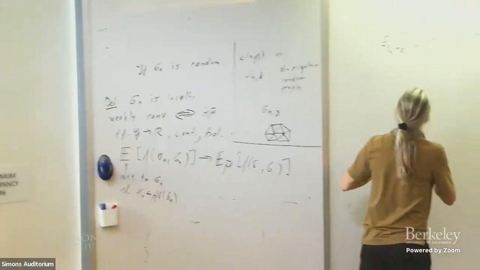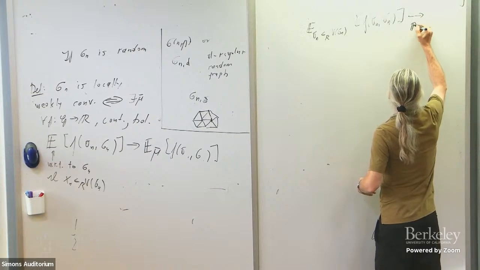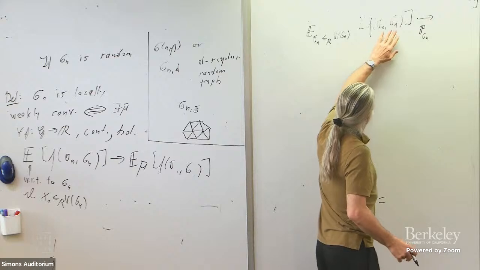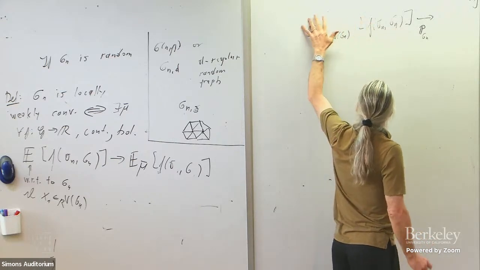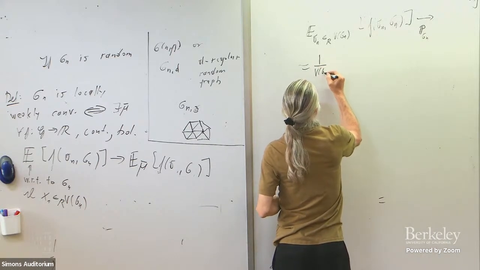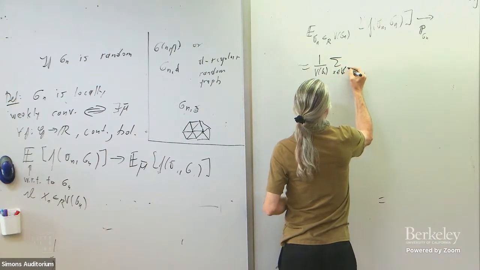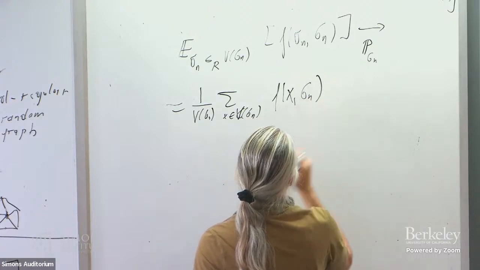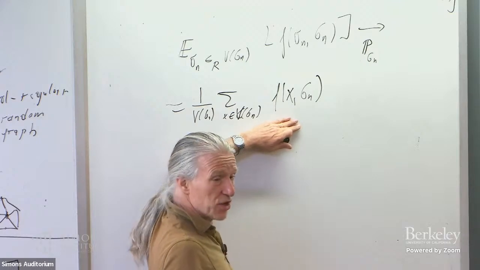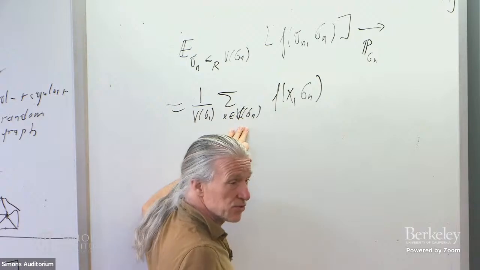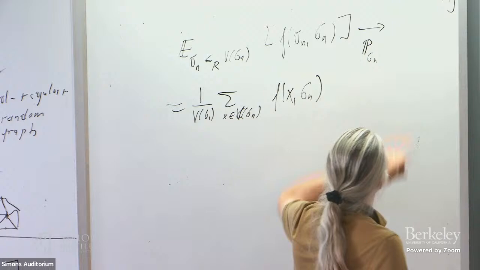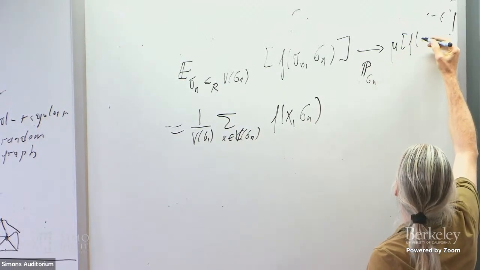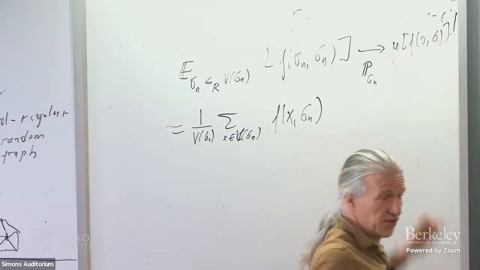So now I can ask, what if this converges in probability, with respect to the randomness of your random graph? So this was random with the random root and Gn. Now I integrate out the root, so let me write this explicitly. This is 1 over |V(Gn)|, sum over x in V(Gn), of f(x, Gn). So this is clearly, if Gn is not random, not a random quantity. I have integrated out the randomness with respect to the root, and now this still has the randomness of the graph. And now I can ask that this converges in probability to the expectation under mu of f(σ, G), where this graph is drawn from this distribution.